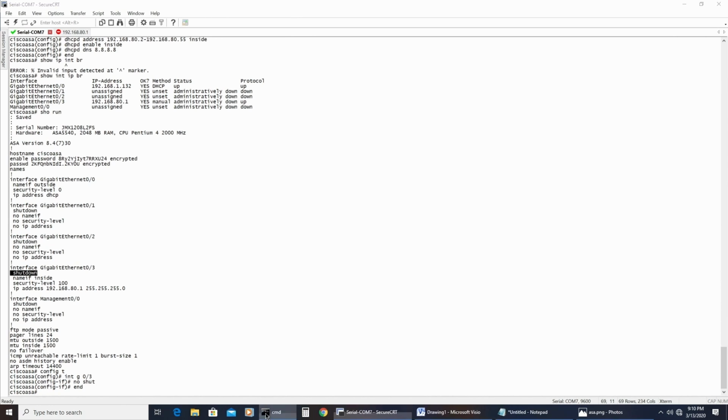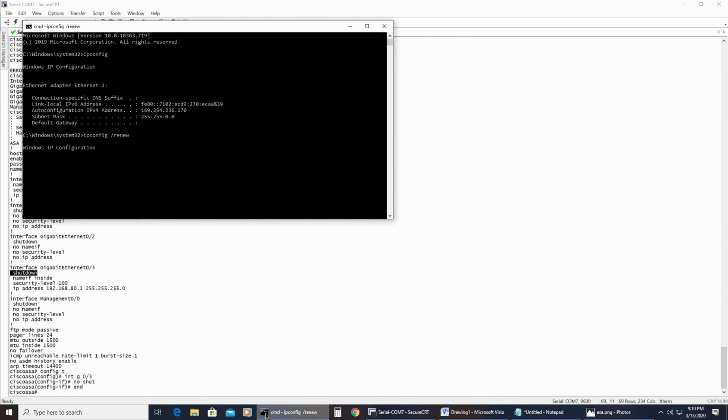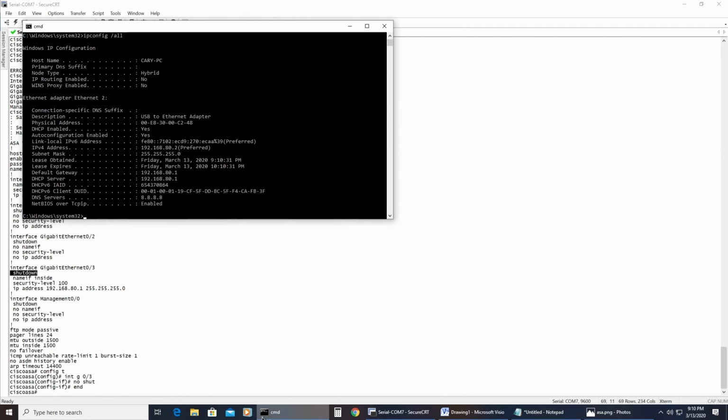Let's check our PC and see if it has an address. And it does not. So let's do a renew. And there it picked up 80.2, which is good. ipconfig /all, and we can see that we also have DNS. So the ASA has issued this PC its address and its DNS.